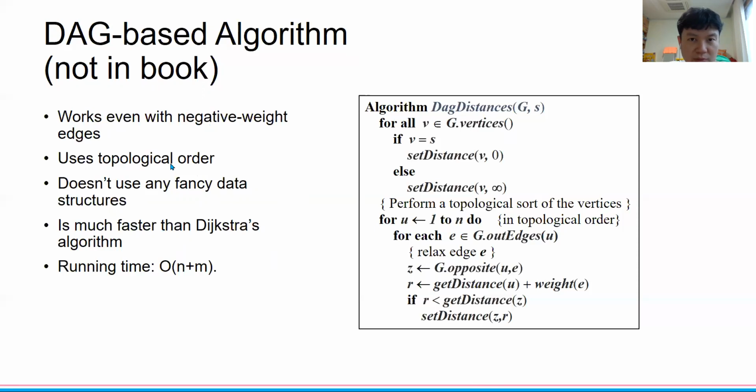The topological order means you need to set the vertices based on A, B, C, D. Okay. So if it is from the previous example in the Bellman-Ford, you just use the minimum one.